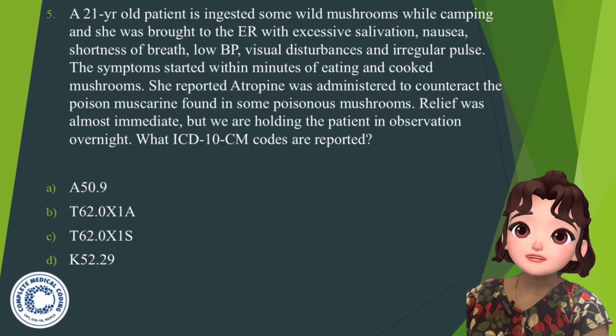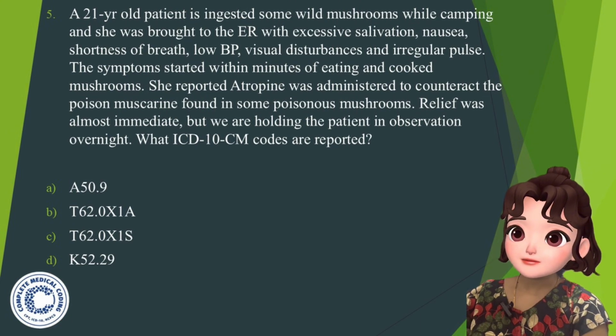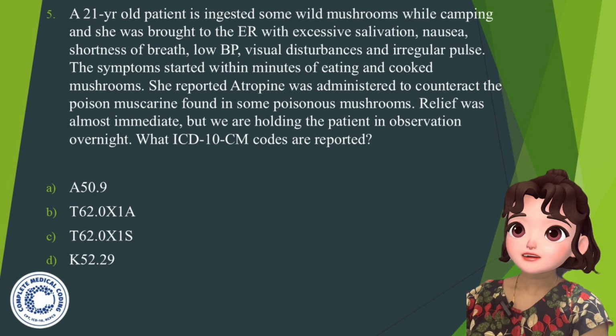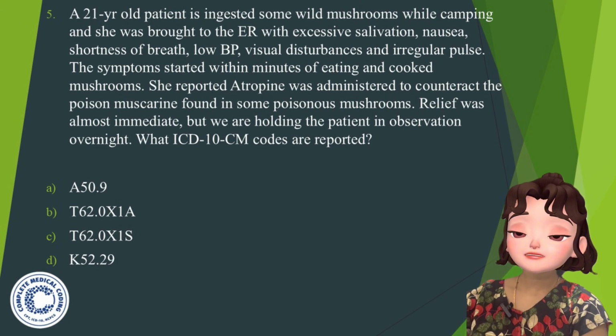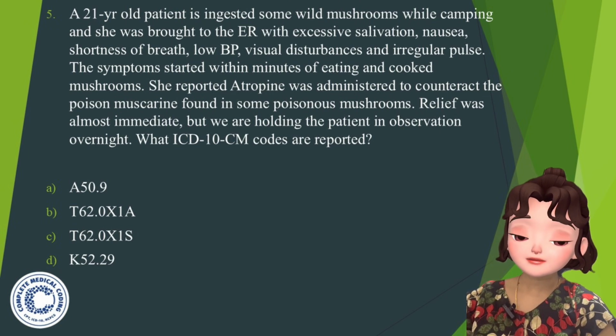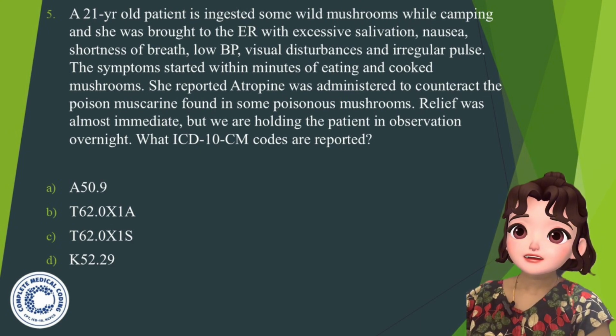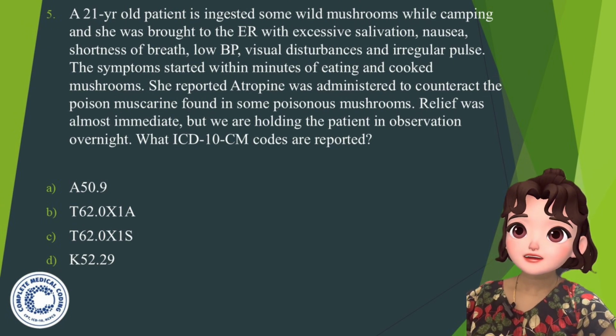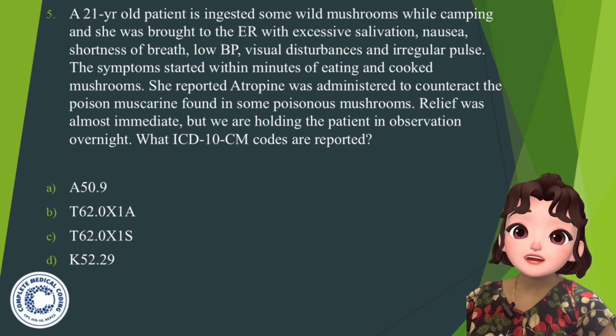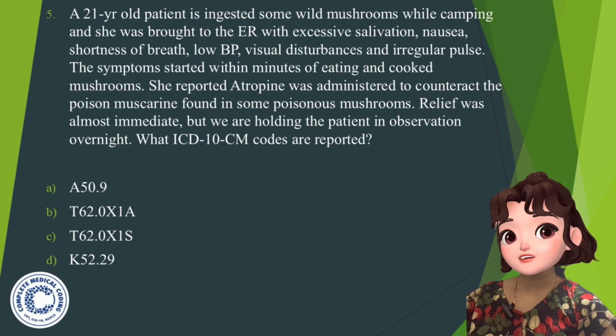The same, if you go to option C, it will be sequela. So that is wrong. T62.0X1S is the same description. Toxic effect of ingested mushrooms, accidental, sequela. This is not sequela. And the last option, K52.29, is other allergic and dietetic gastroenteritis and colitis. No, you already have the correct code. The initial encounter A. So the answer will be option B.